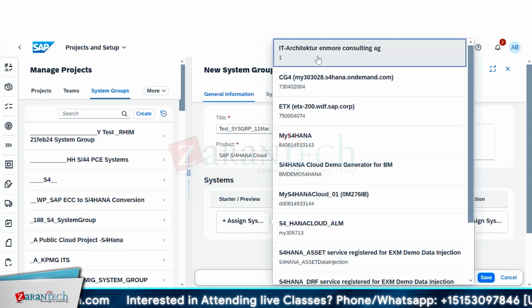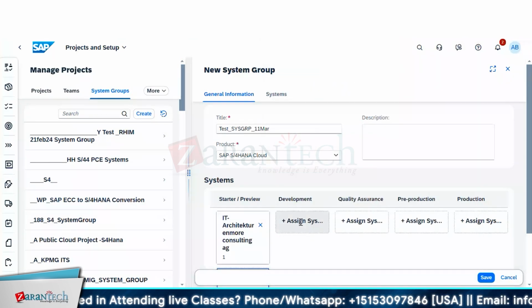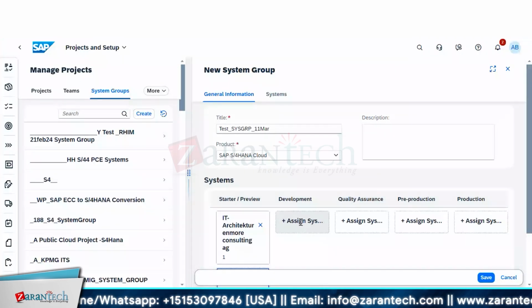So now I can give it, if you have a starter system, a previous system, mostly everyone these days is going with starter preview, because you get it free and you have a system where you can run the demos with the customer before actually going into development. It comes with all the standard, a system built on SAP standard for S/4HANA Cloud, with all the modules, whichever are part of S/4HANA Cloud, or you can have it for Concur, IBP, C4C. You'll get a starter preview system which comes with pre-configured data, everything.